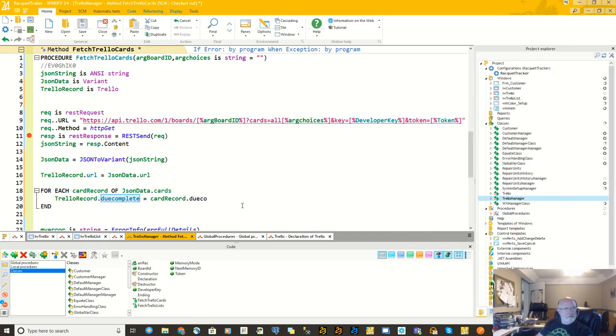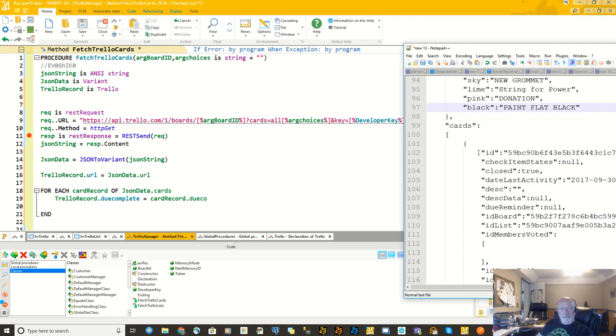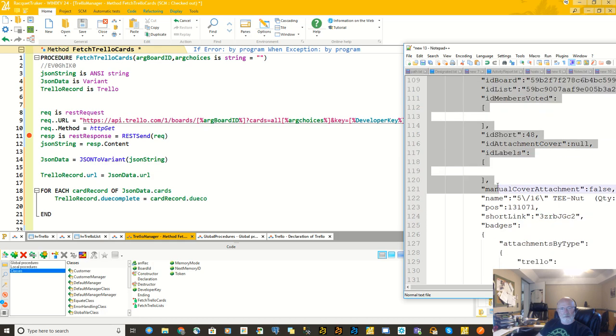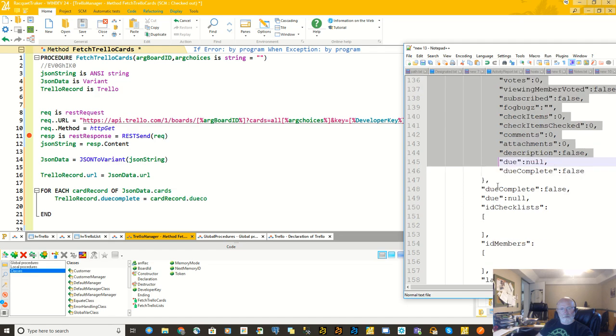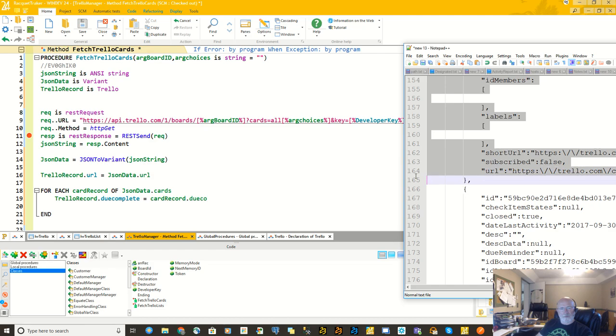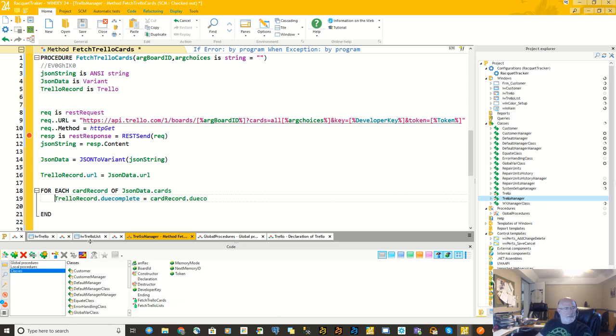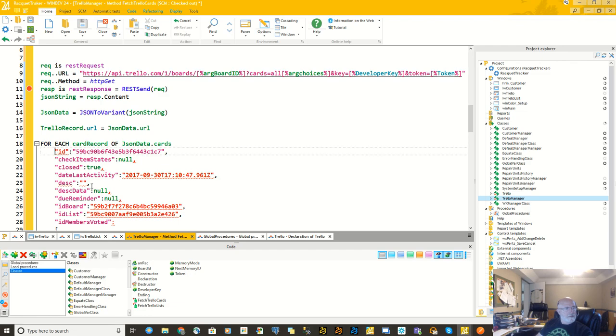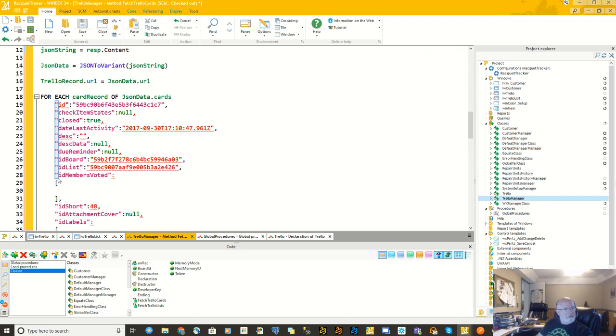to make things quicker. I'm going to go in here and take one card. There's the card. I'm going to copy that, and I'm going to put it right here. First things first, we need to do a couple things. Number one, we need to get rid of all of these.